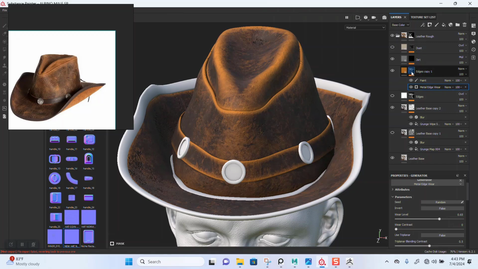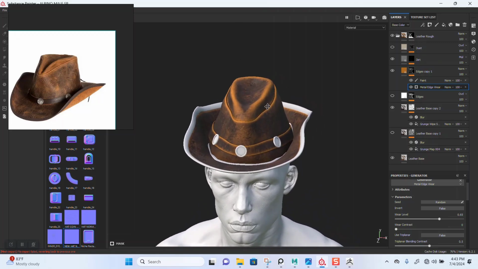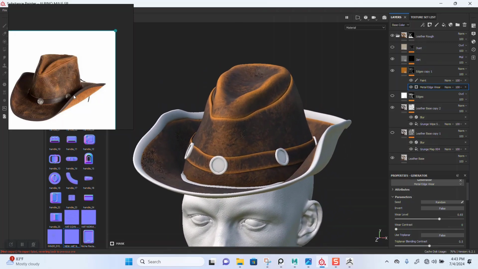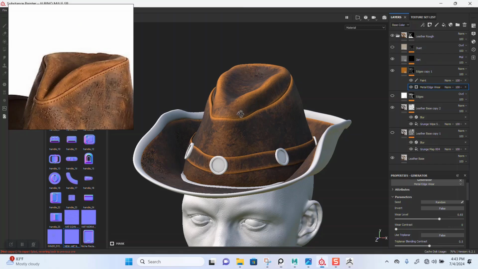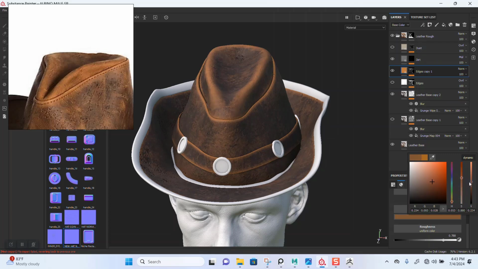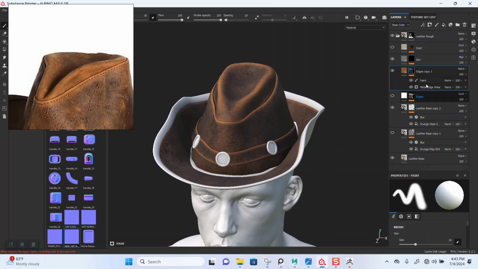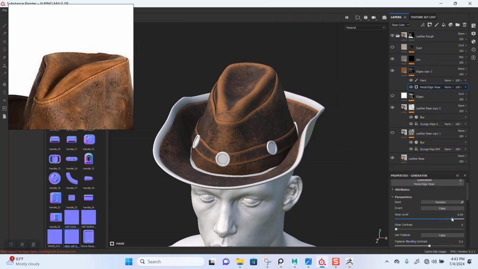Let's see if we can add a blur. This color still feels off. Really off. Doesn't look right yet. Darken this some more. Yeah, I think I can work with this. I can definitely work with this. Too much.